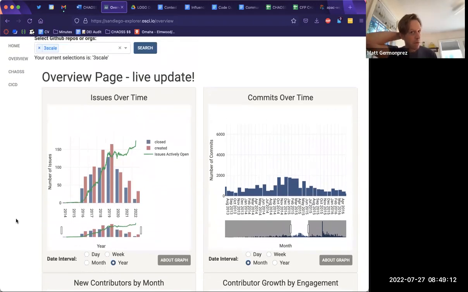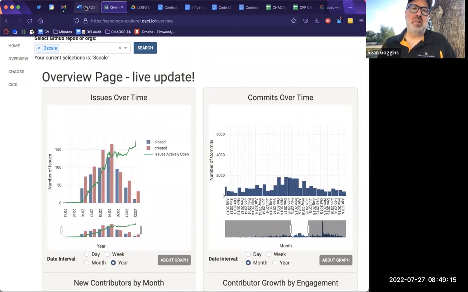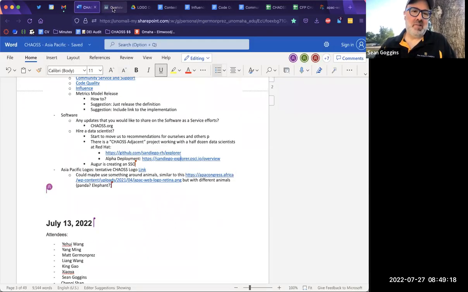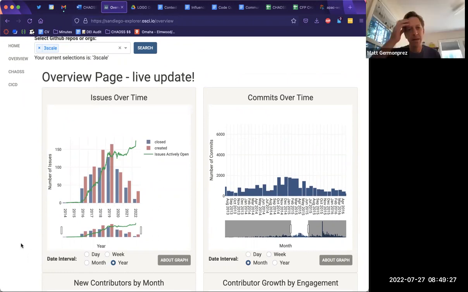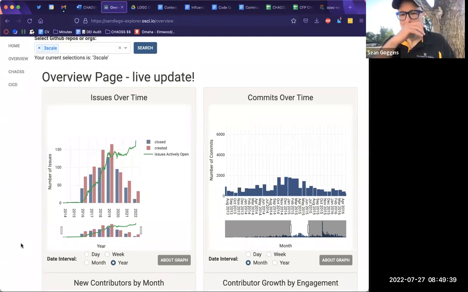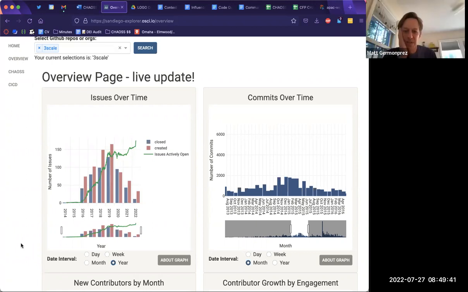Okay, so this is really the only point here: there are data scientists working on this, that's the discipline that's driving this effort right now. And there was a mention of data scientists, so I thought I'd bring this up. Yeah, because there seems to be a fairly recent drive, over the last 6 months in the CHAOSS project, towards, you know how we've always been agnostic on metrics? Kind of not fully saying this is perfect or this is not great, but a move towards some sort of recommendations based on what we've been seeing across the comparable set of projects.